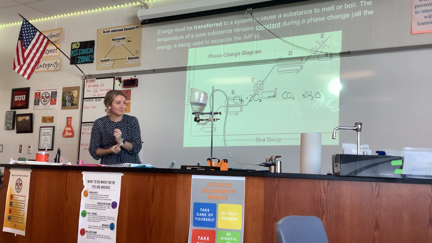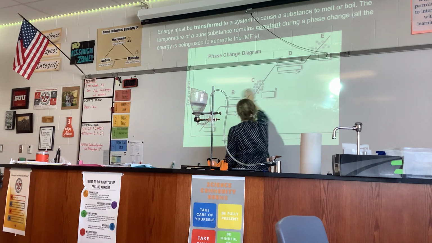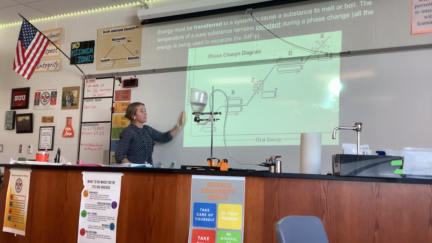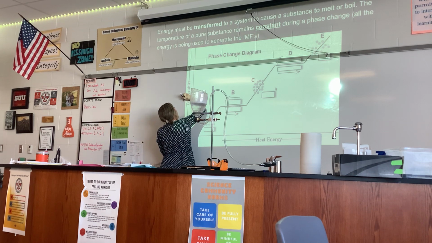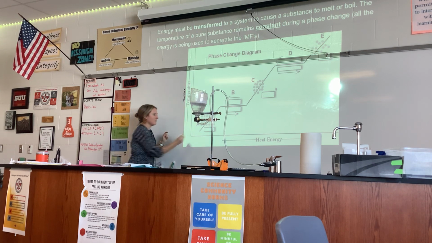Okay, we're better now. So with a phase diagram, keep in mind your axes. This is temperature. What does temperature measure when we talk about chemicals? Movement. If temperature is going up, they're moving faster. Right here we're starting with an ice cube, which is a solid.